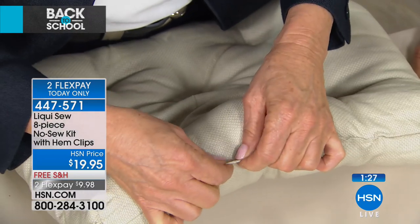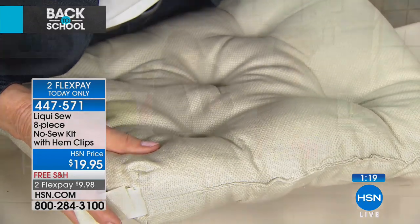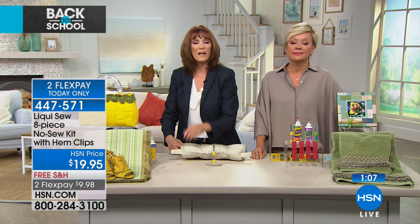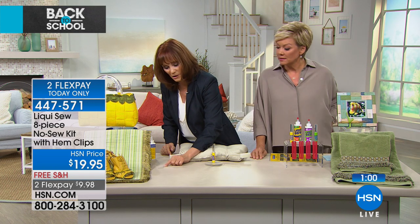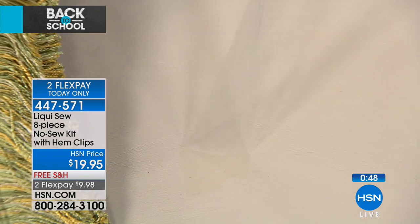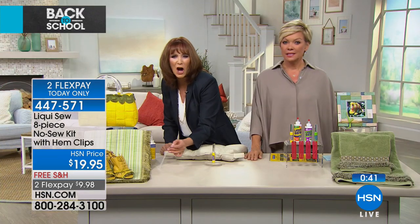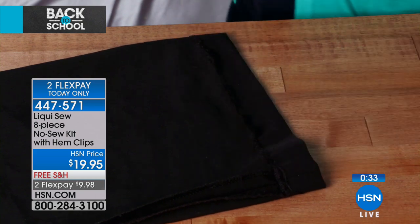No needle, no thread, no problem. And it's great for embellishing. You can also do leathers. Look at this — you have an expensive shoe and something comes apart. I put a little LiquiSew. This is leather. We've done cotton, we've done synthetics, and now leather — you can do suede. I push this together, link and lock. That shoe is fixed — I didn't have to go to the shoemaker or spend 20 bucks. Even if it was just a little piece of leather pulled up, you can push it back down. I've repaired drapes this way.